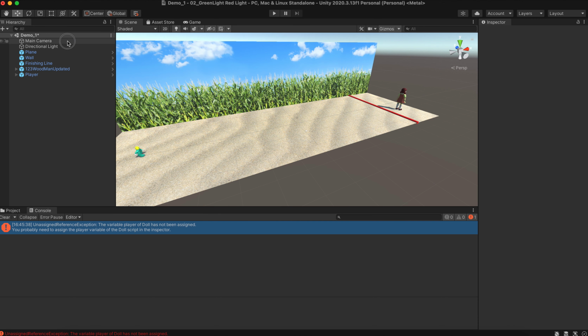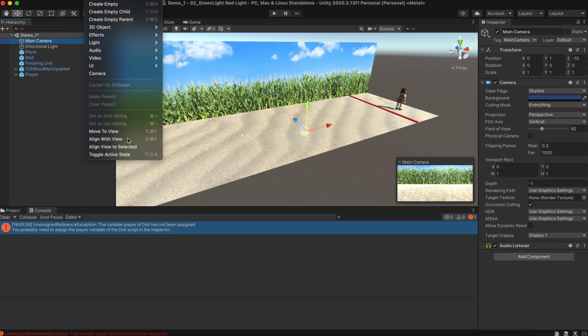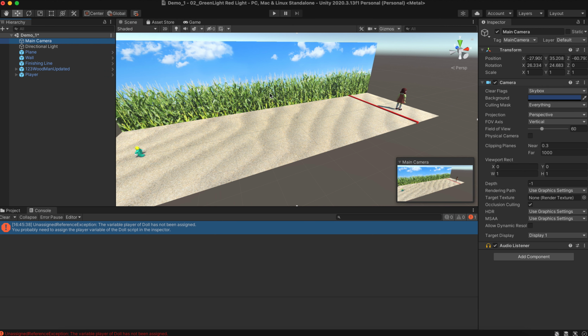Oh, okay. So for our main camera, we need to go to Game Object, Align with View. Then whatever you see, the camera will move to your viewport. The next time you hit the play button, you will see the camera aligned to what you are currently seeing. So we want to move the camera to here. Okay, so let's take a look.